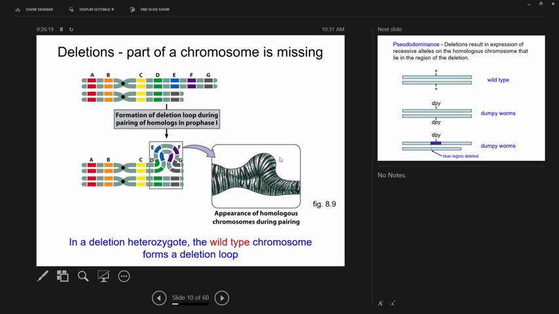So if I showed you a picture that looked like this but didn't have any colors on it, just gray lines all the way over, and I said, what's this bulge? There are 2 possibilities. Either this chromosome with the bulge has an insertion, or a duplication, and the bulge is the duplication, or this chromosome is normal and the other chromosome has the deletion and the bulge is the normal part. So you can't tell the difference, but you would know it's one or the other of those.